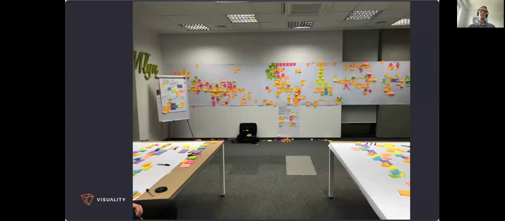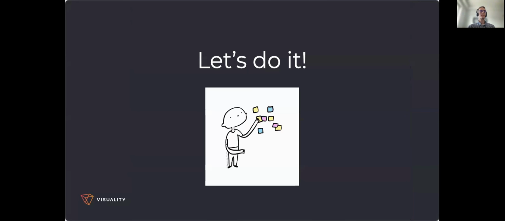The visible outcome of big picture event storming can look like this: the whole wall, the whole room, and all other available spaces covered in tons of sticky notes. But if you want, event storming can also be performed remotely. You can use one of the online platforms for collaboration and visualization, and the most popular one is Miro. So that's it when it comes to theory. Now we can go to the fun part of my presentation.